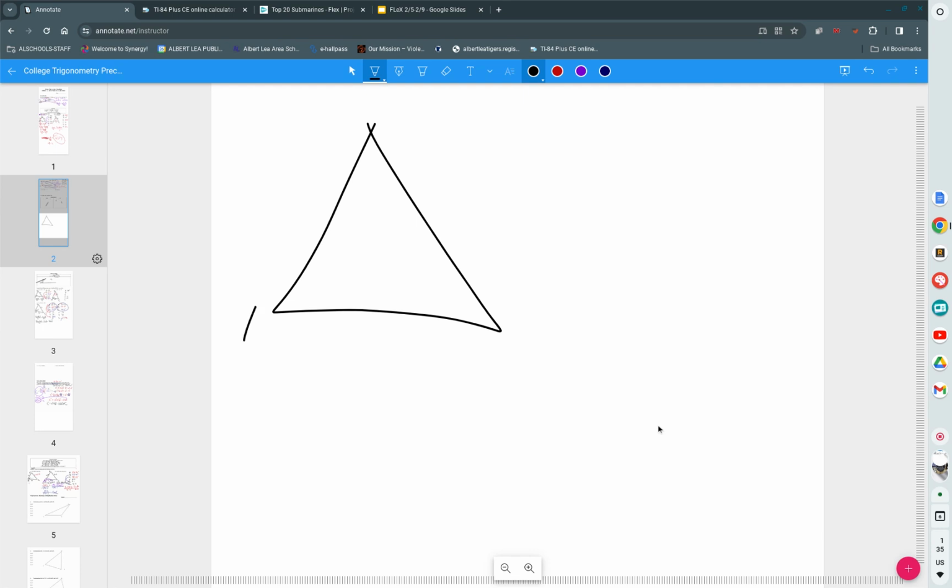And I'm going to label A, B, and C. Let's just check to see if you got this. Side A was 19. Side B was 17. And side C was 32. Angle A, 28.95 degrees. Angle B, 25.67 degrees. And angle C, 125.38 degrees. Everybody within a couple hundredths of those?